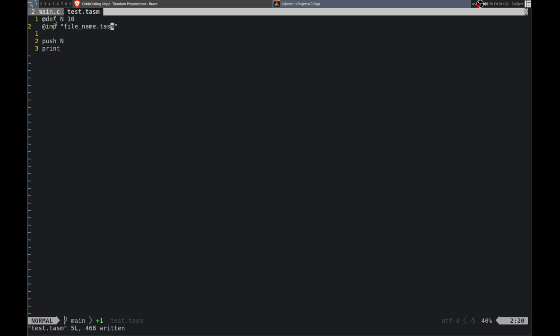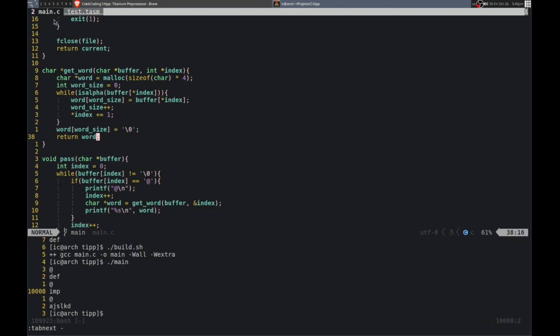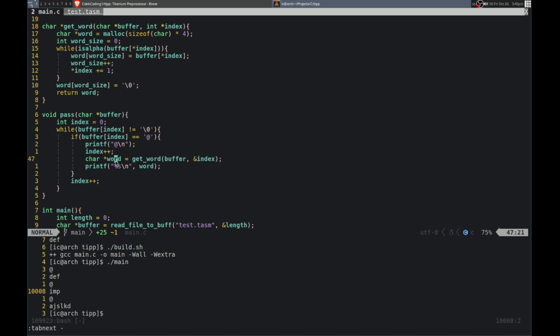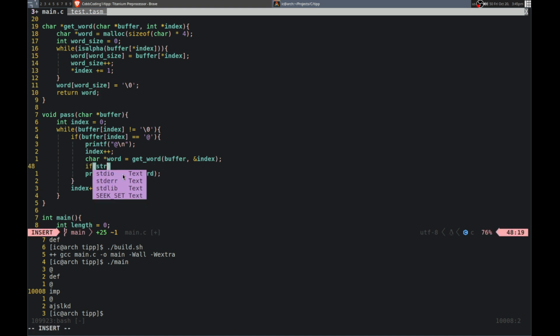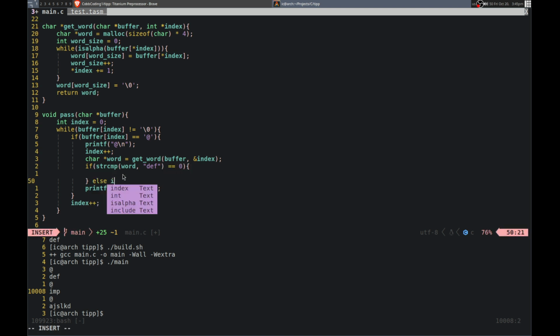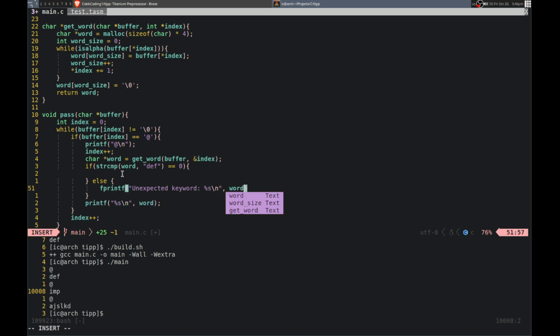Okay. Let's see. So yeah, I'll deal with just this right now. So we can get that. So then we're gonna check if string comparison word, and I will have to include string.h, is def equals 0. Then yeah, else. For now, we'll just do else unexpected keyword word.